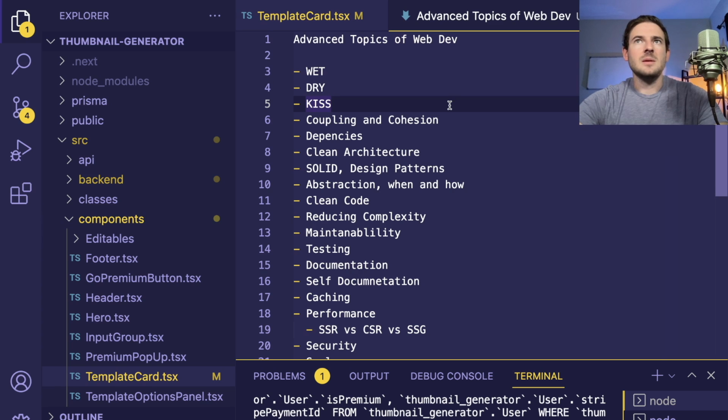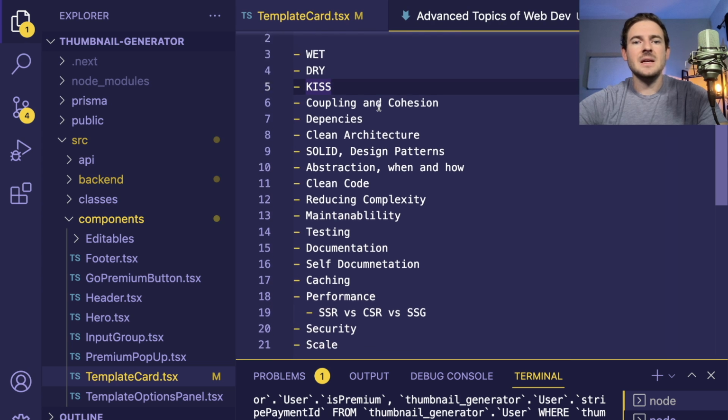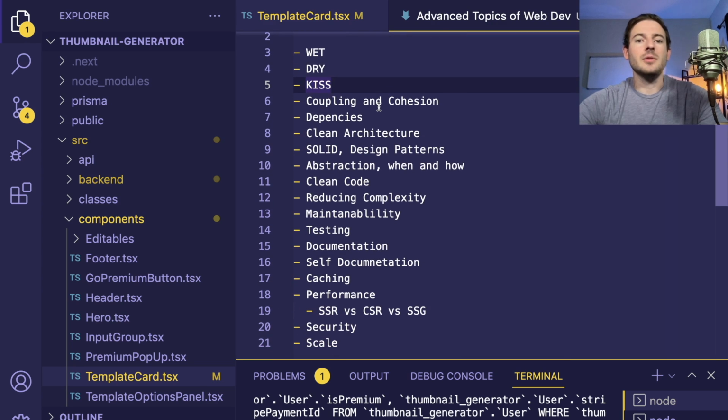I feel like the better you get at coding, the better you become at making stuff simple, easy to read, and straightforward to follow the logic. So keep it stupid simple. That's something you should always keep in the back of your head, to make sure that the code you're writing isn't getting unmanageable or unmaintainable or out of hand. Because again, you have to come back later and read this code, and other people who have never seen this code have to come back and read it as well. So it's important to do this.